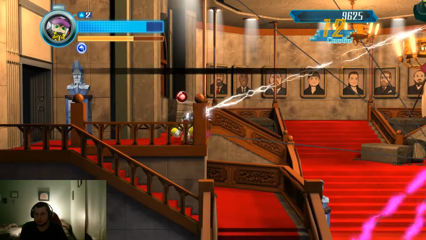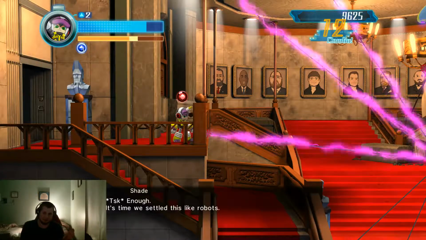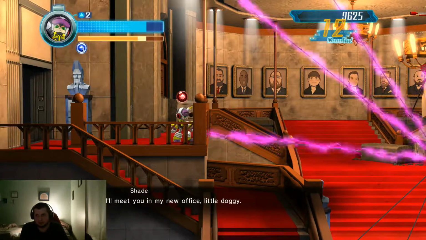So I'm just going to stay close enough to deal damage to him until I force him off. In which he's going to say, "Enough! Enough. It's time we settle this like robots. I'll meet you in my new office, little doggy."